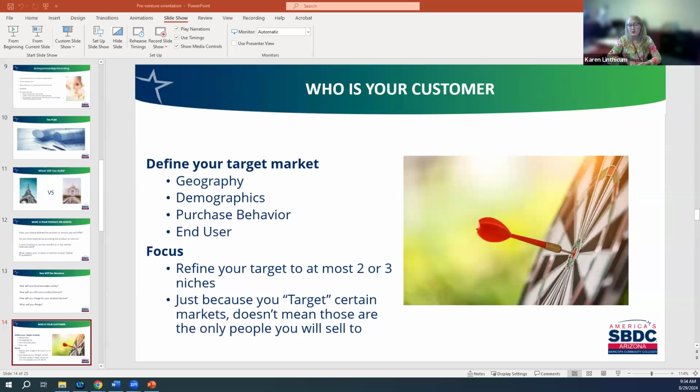Then you have to determine who the end user is. And again, that's not always so cut and dried. Let's say you're offering a sports training camp for kids or a tutoring company. The end user is the child, right? But they're not who's paying the bills. So you have to make that child happy. Some people will focus on whoever's paying for it, like the parents, and they have to be happy. But if that child says, I don't want to go back, and they're crying and they hate it, guess what? You're going to lose that parent as well. So you have to be aware of who the end user is in your business plan.